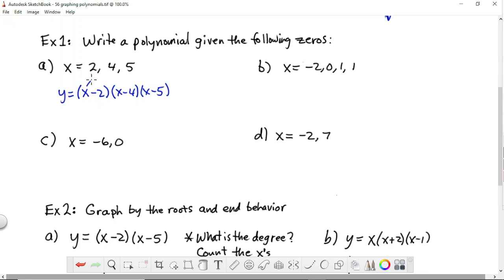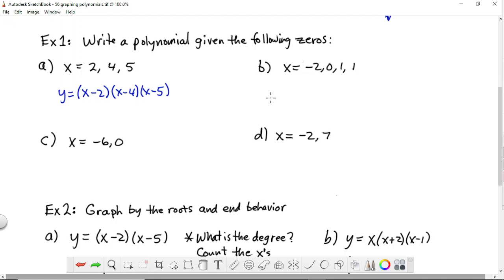And we would take x times x, and then we would do this, and we would do this, and when we got finished with that, we would have a quadratic trinomial. Then we could take that quadratic trinomial and multiply it by the binomial in the same way, and we would get a bunch of terms. So this is a polynomial. It's in factored form. The way we have it is we call it factored form. So it is a polynomial, just in a different form. And it's okay to leave them like this for what we're doing.